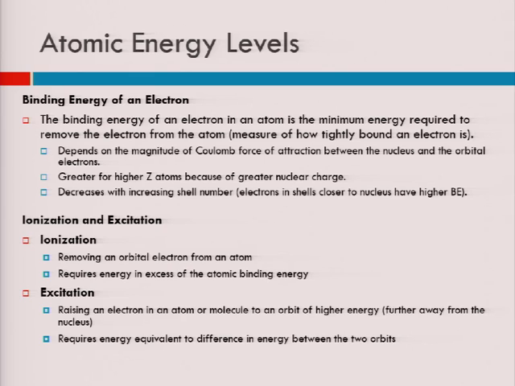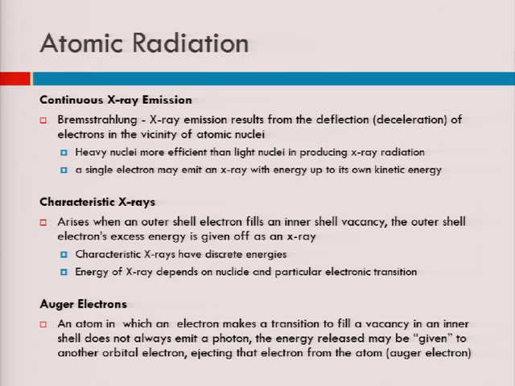And then ionization and excitation, right? So ionization is removing an orbital electron, and excitation is exciting it to a higher energy level. And we are going to spend a lot of time talking about these, so this slide is just so that you have the absolute definitions of these, and then in, I think it's the third lecture, we'll spend a lot of time on this.